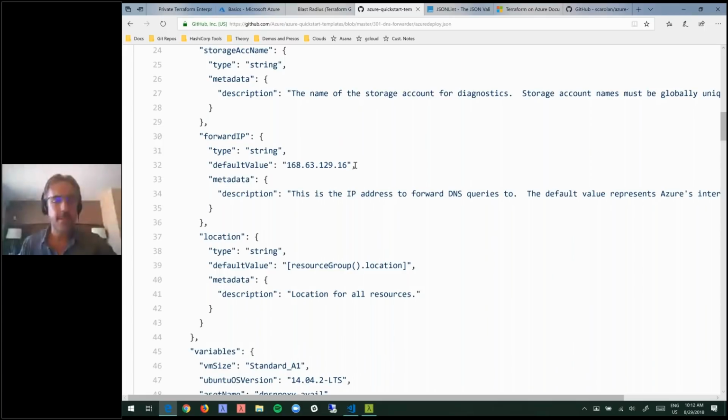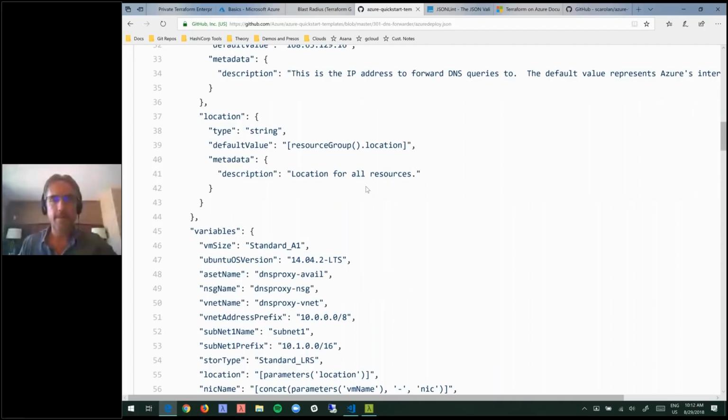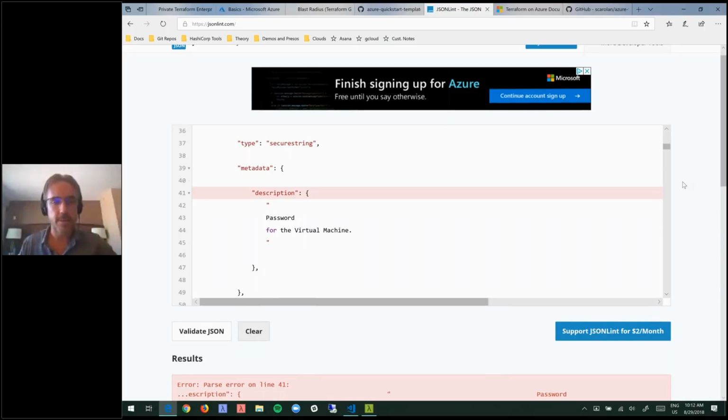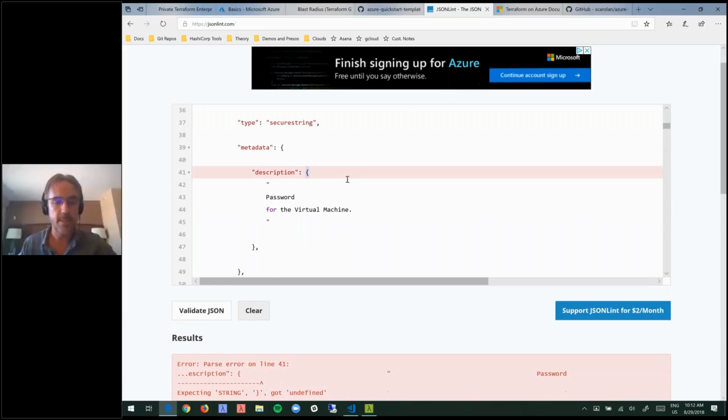So what I did was I took this template and dropped it into a JSON testing tool called JSON Lint. And then I went through and removed a few random commas and curly braces. Now, every comma and every curly brace is required. JSON does not tolerate errors, and if you miss one or add an extra one, it won't work. It won't work at all.